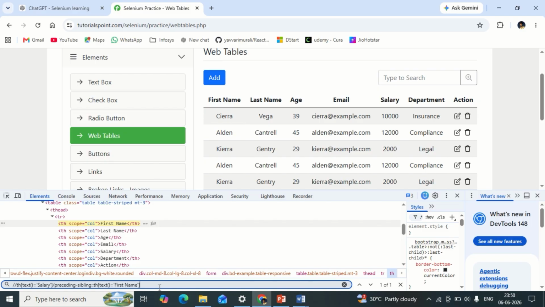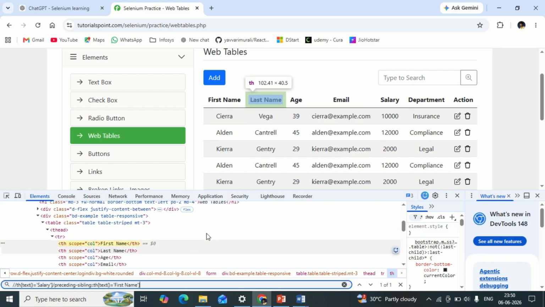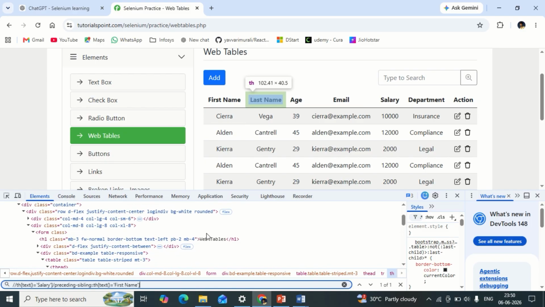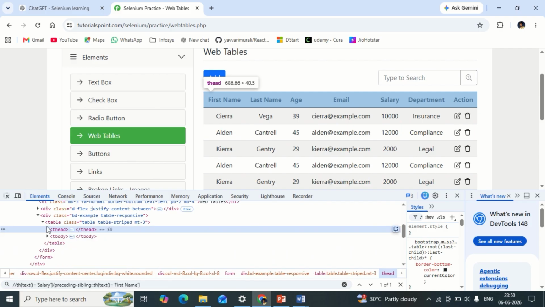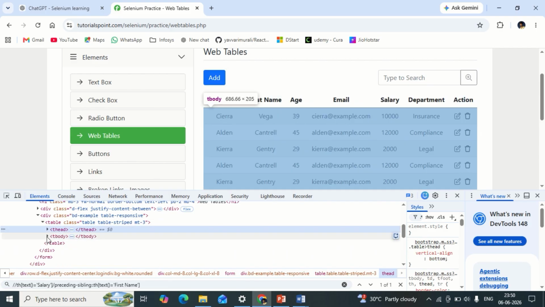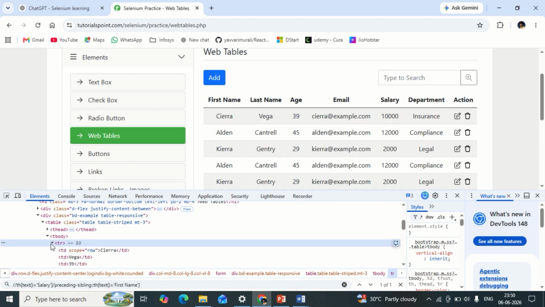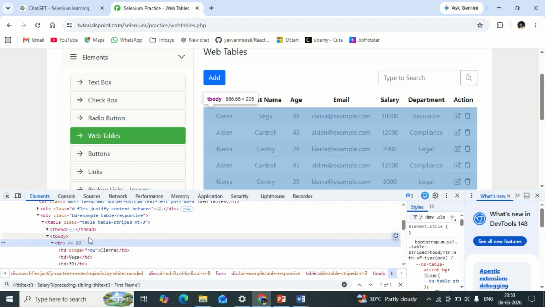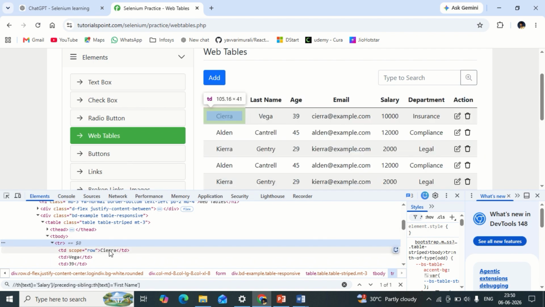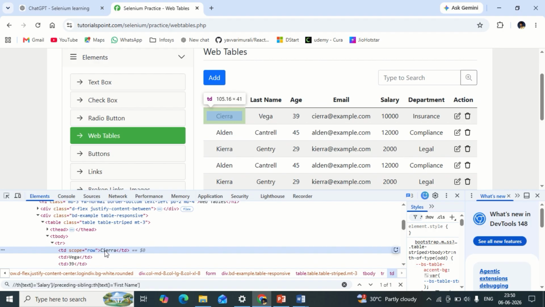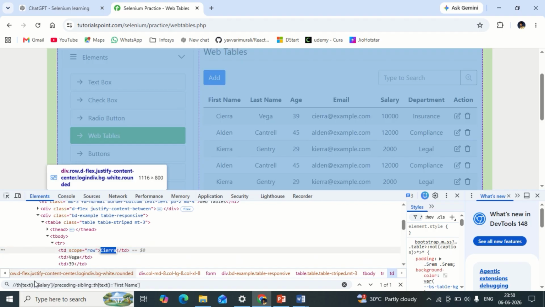There is one more thing, which is the ancestors. Ancestors means, here, this is the table. Inside the table, this is the table body and this is the particular table row. Now I want to identify this entire table body using this first row. What I will do is write this td.